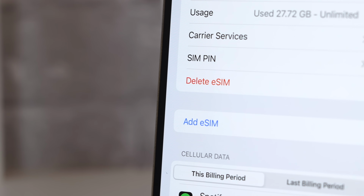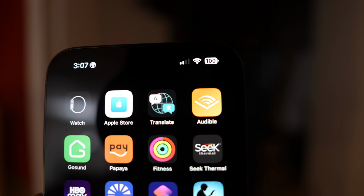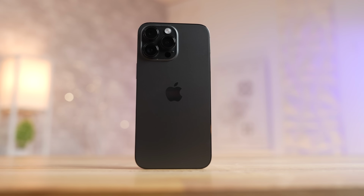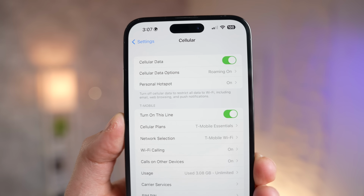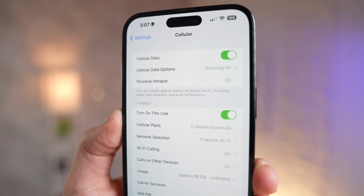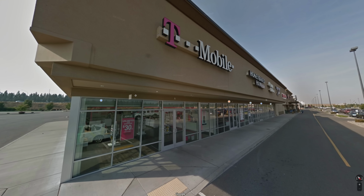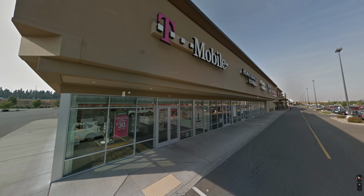Now, one of the major downsides of the new iPhone 14 models that I didn't think would be a problem is the fact that Apple got rid of the SIM card slot, forcing people to use eSIM. Now, I myself had some issues with slow cell service for the first week of owning this phone, but over the past couple months, 2 of my family members upgraded to new iPhone 14 Pro models, and both of them had major issues with connecting their service because of a lack of the SIM card slot. And because of that, they either had to call in or walk into their service provider's office to get it working, which is of course extremely annoying.